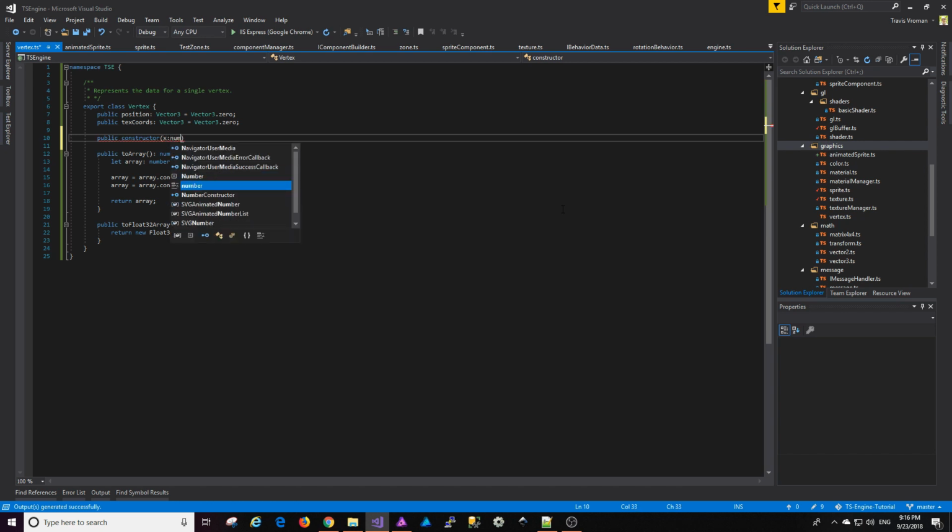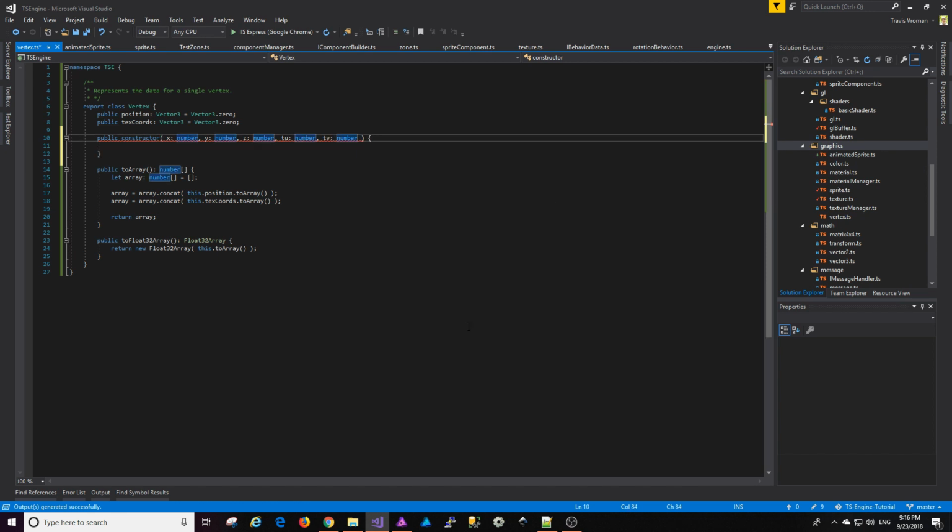So I'm going to say x number, y number, z number, and then tu number, tv number. We'll set the texture coordinates to 0 by default, just in case they're not. In fact, maybe we'll set them all to 0 by default, just in case at some point we want that convenience.